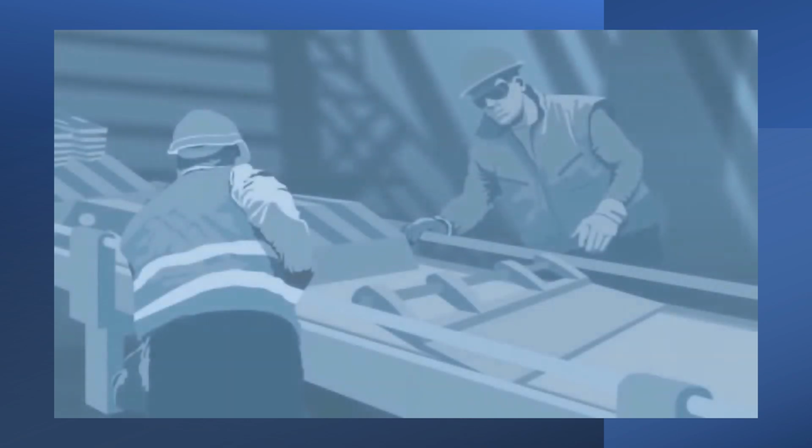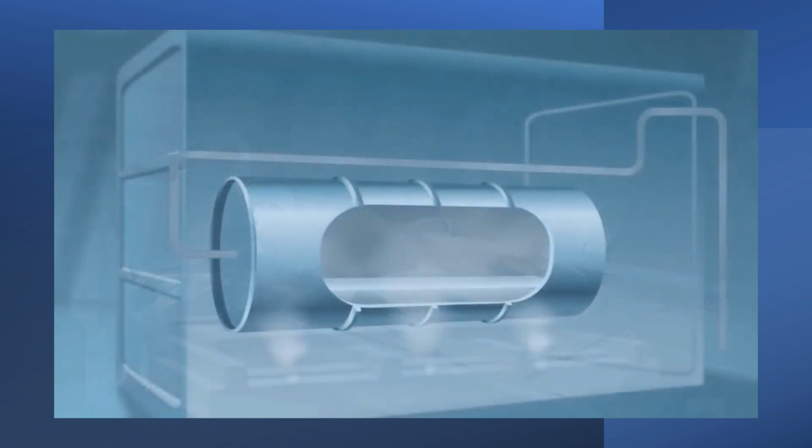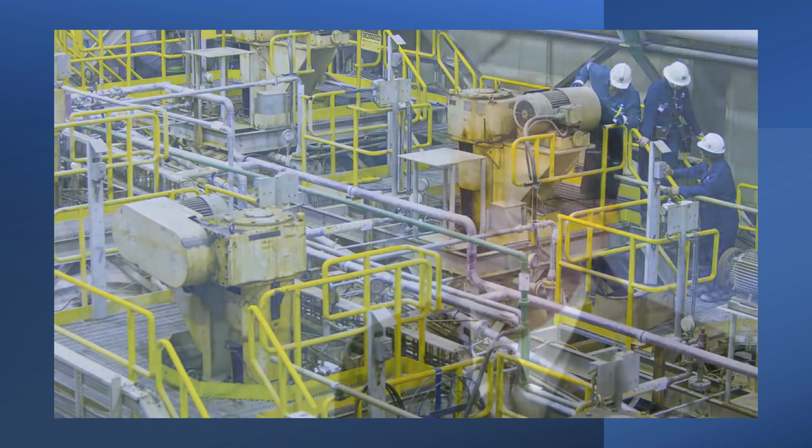In both cases, the ore is extracted, it's taken with trucks to a mill where the ore is ground and crushed. The uranium is leached in big tanks from the rock. And now we have a solution that is very similar to the solution that's produced during the in situ leach process, where the solution can be taken through a series of refinement steps, ultimately to drying, where the uranium is packaged in 55-gallon drums and is shipped to a conversion facility where it is further processed for nuclear fuel.